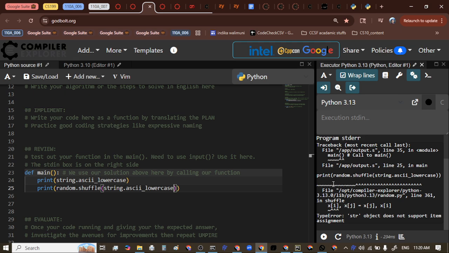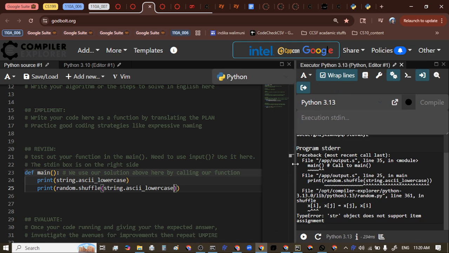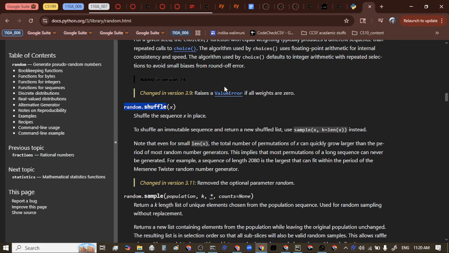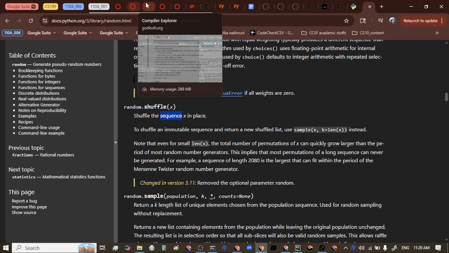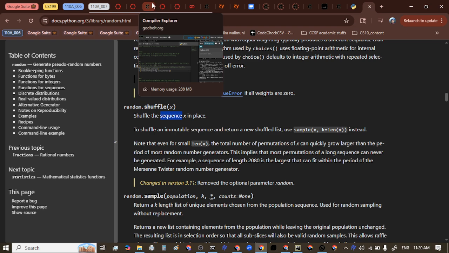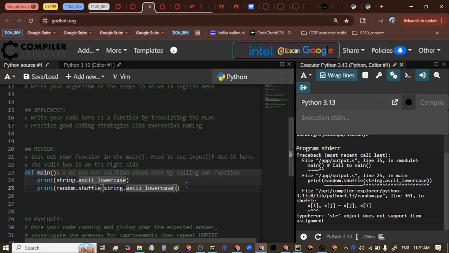Strings are immutable, right? So the documentation didn't properly say that, it said it's a sequence. So strings are sequences, but it has to be a mutable sequence, right? So we can use this. So then what do we do? It's kind of a bit of a bummer. What can we do now?